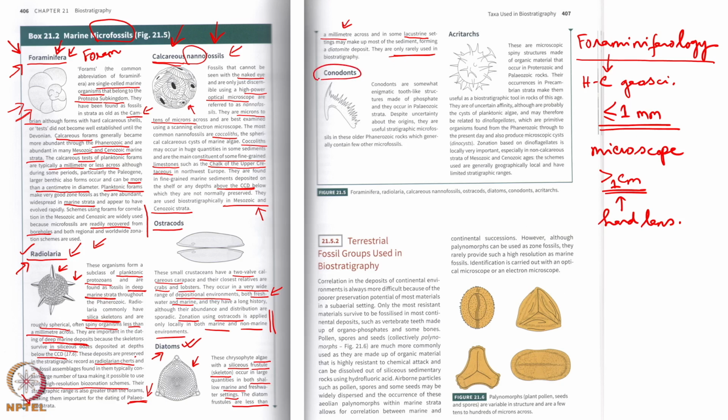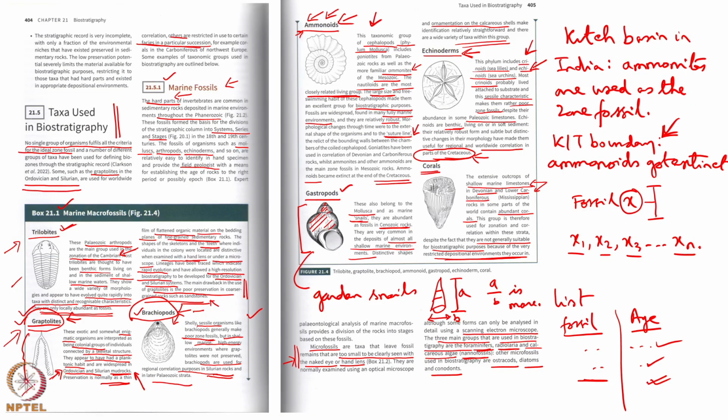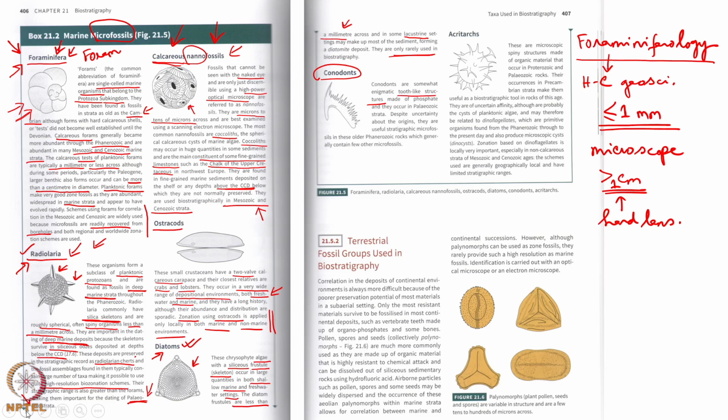Let us look at the conodonts. They are tooth-like structures. This word tooth-like was also seen when we were describing graptolites. So, graptolites and conodonts have tooth-like appearances. Conodonts occur in the Paleozoic strata. Even though we do not know the origin from where they are coming, they are useful stratigraphic microfossils, and it is used in case the other microfossils are rare in the rock.